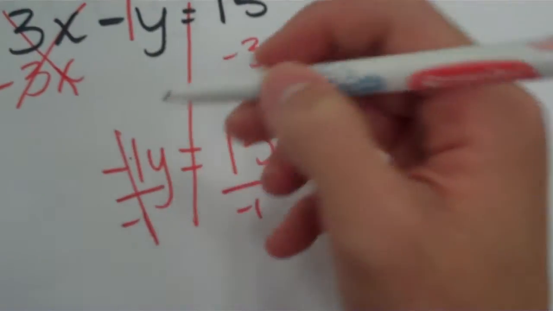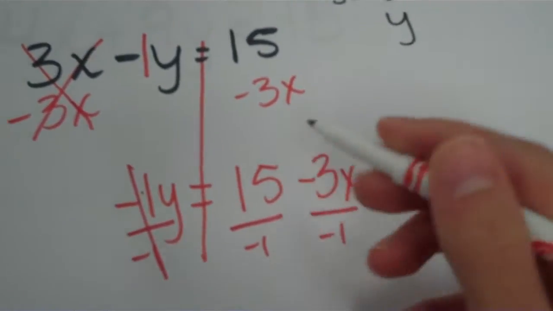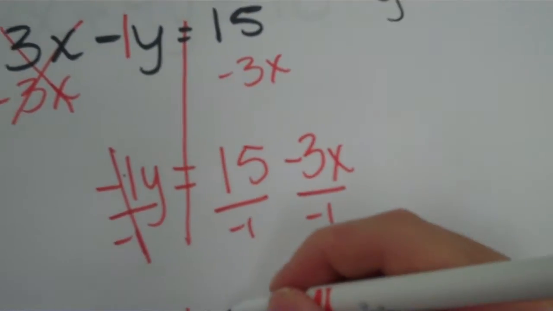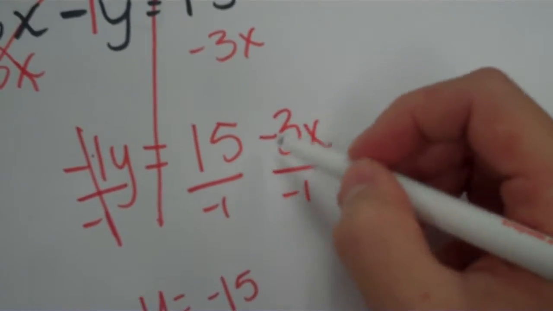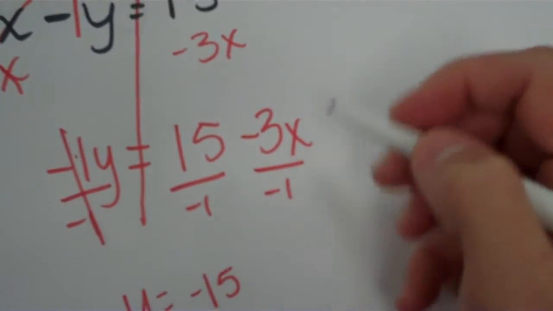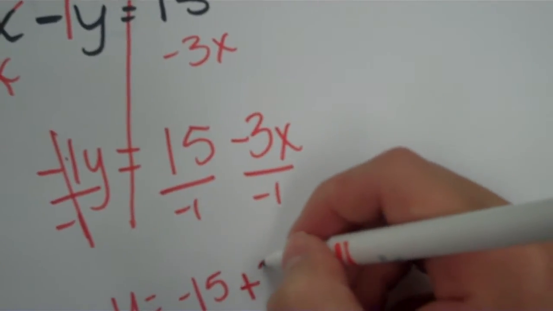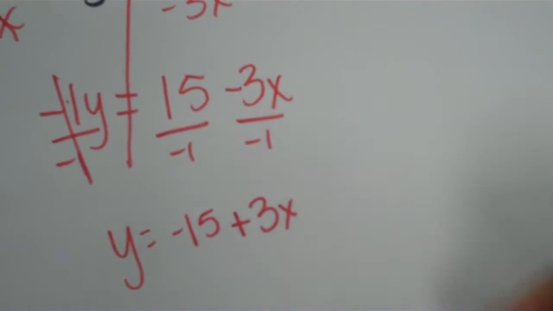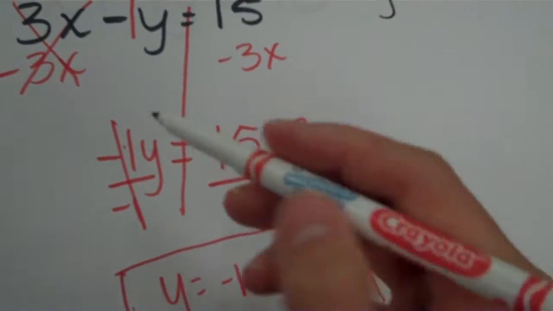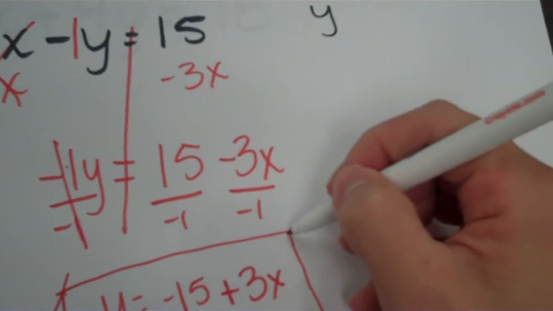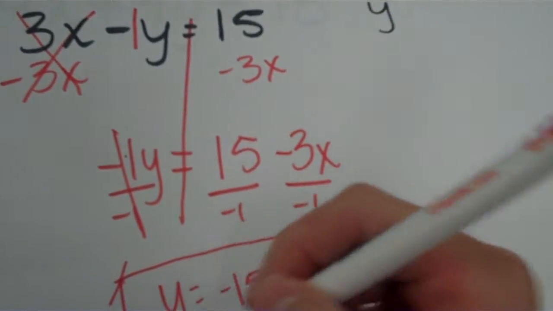Alright, that goes away. Y equals 15 divided by negative 1 is a negative 15. And make sure when you put in the calculator, that's a negative 3. Negative 3 divided by negative 1 is a positive 3. So plus 3x. Okay? And that's your answer. Yet again, the reason why we're doing this will become more apparent later and then also next week as well. Very important skill.